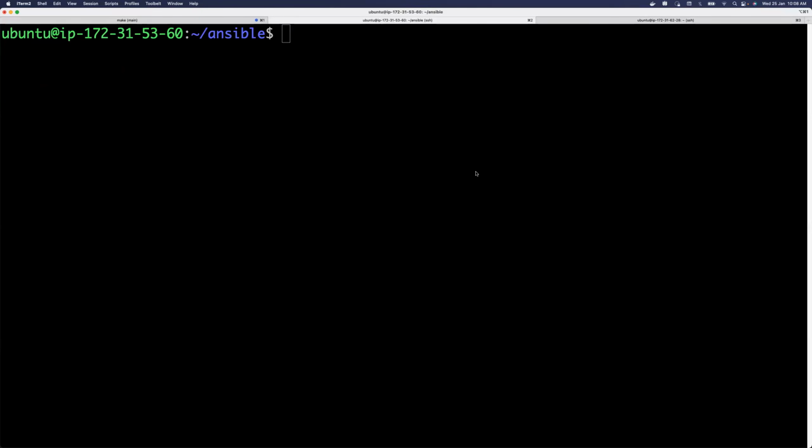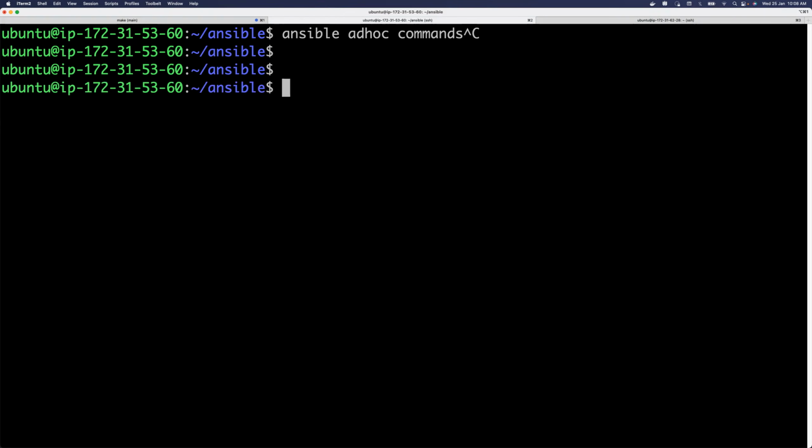This is a very simple task, right? So for this simple task, I don't want to write a playbook. What is the other way? Like I told you, you can simply run some Ansible commands as well. It's not always that you have to write playbooks. In Ansible terminology, these are called Ansible ad hoc commands. So let me show you, before writing playbooks, how to run Ansible ad hoc commands.